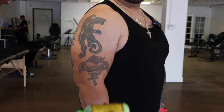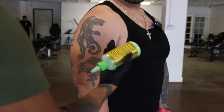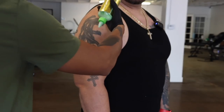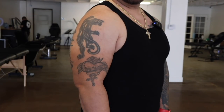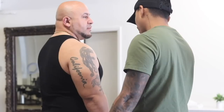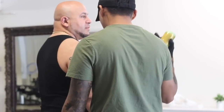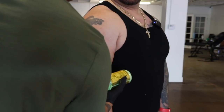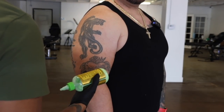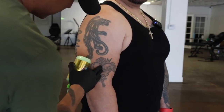Today we're gonna be working on the outer sleeve here. I have them for the next 2 days, and we're gonna cover up the top today and do the bottom. Tomorrow's gonna be super easy. I don't have to do a cover up. I don't have to worry about anything. All I gotta do is come in, tattoo, and go home. But today, I gotta focus. Because I mean, we have a lot going on here. So this whole California area is scarred. This is pretty faded, but you can still feel the lines here on some areas.